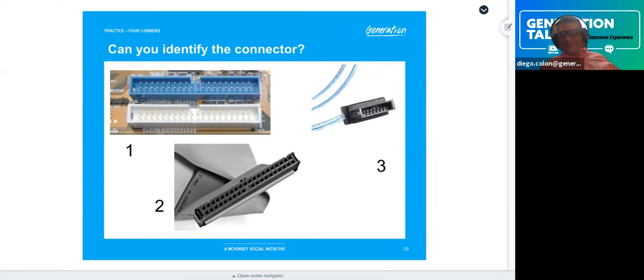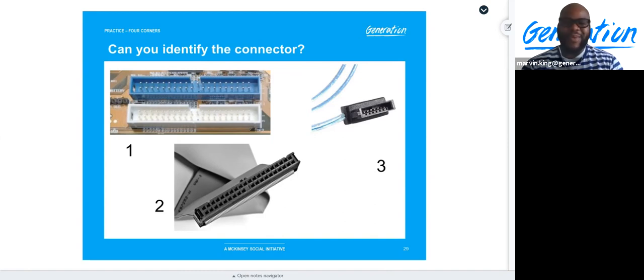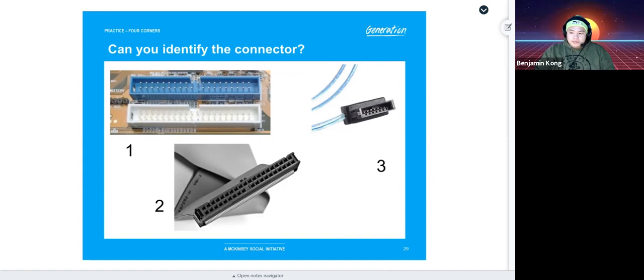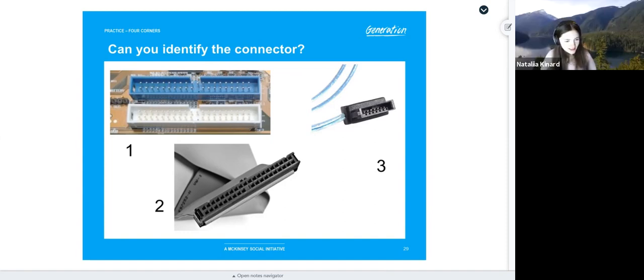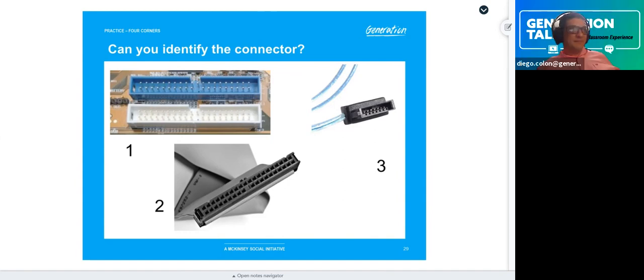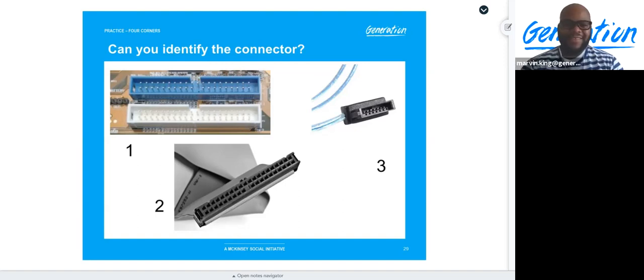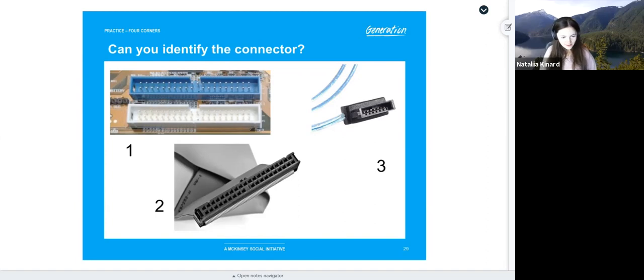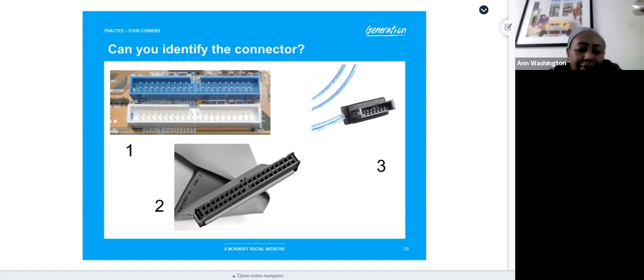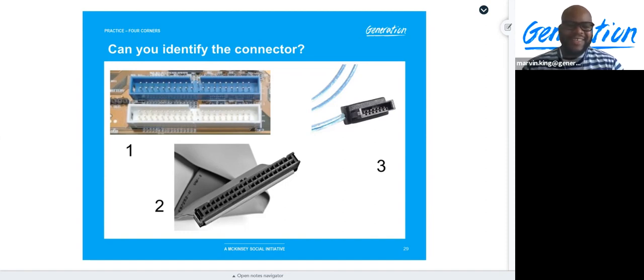All right. So this one should be a lot easier now since we kind of hammered it home a little more. So Ben, you have to pass it to the next classmate. Natalia. Okay, so number 1, I think it's SATA or IDE, that long one. But I'm not sure. You are correct. Let's pass it on, Natalia. I will pass it to Anne. Miss Anne. I don't know. I'm thinking. Okay. Pass it on. If you don't feel comfortable answering, we have somebody in here that knows it. Diego?